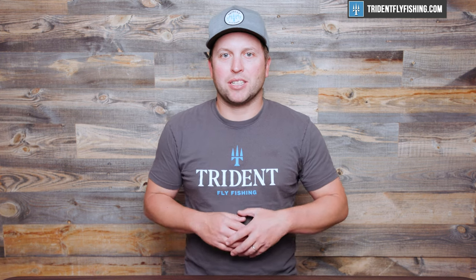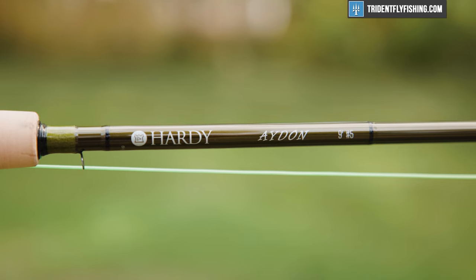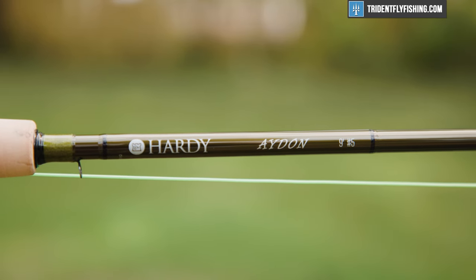Rewind a couple years ago, and the Hardy Shadow was one of our best-selling Hardys. It was a moderate action, reasonably priced rod from a storied high-performance brand. Unfortunately, that rod was discontinued, and it really left a gap in the lineup and certainly in my heart. But now, Hardy's replacing that Shadow with the all-new Aydon.